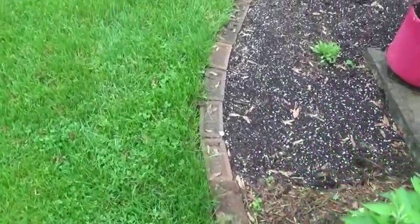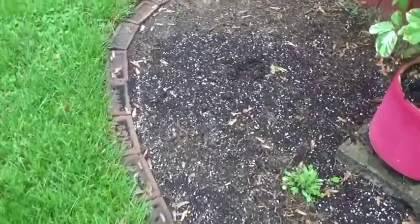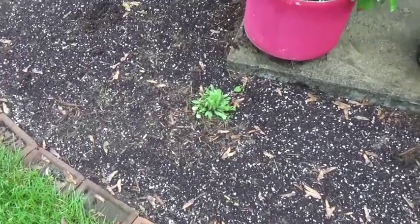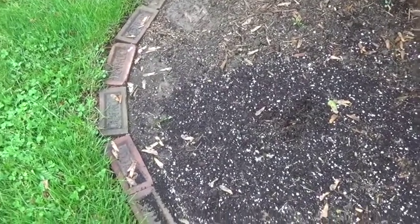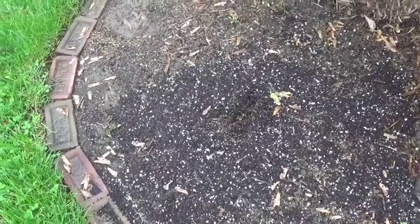We've recessed these bricks to make it easier to mow. I planted all of this in wildflowers and don't have any germination yet, except for catnip, which comes up everywhere. But I expect this to be full of flowers here not too long. Looks like a squirrel's been digging there.